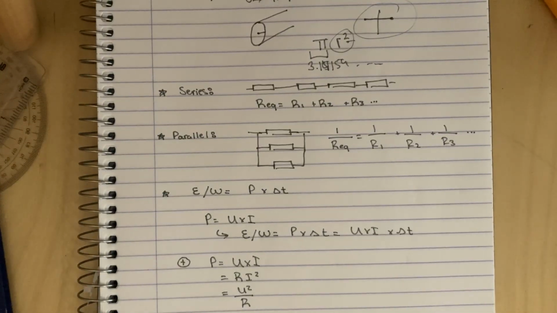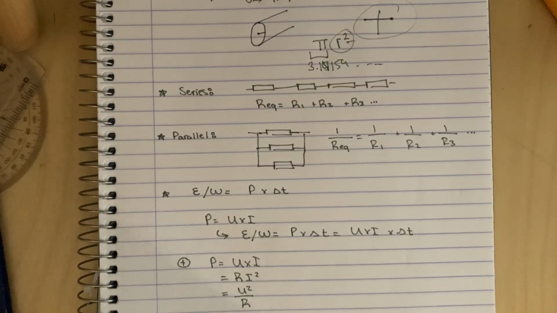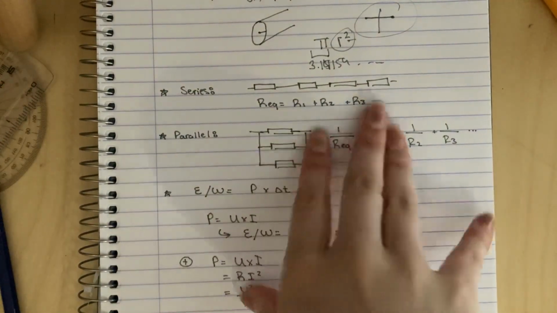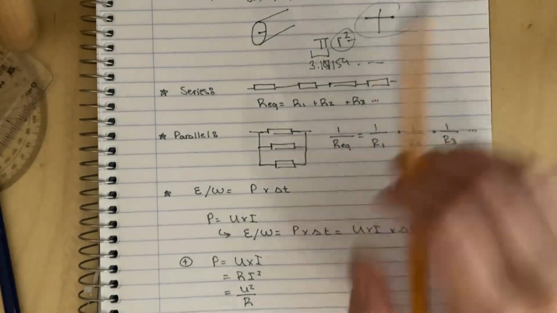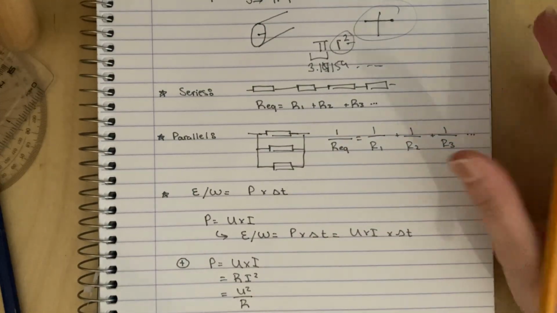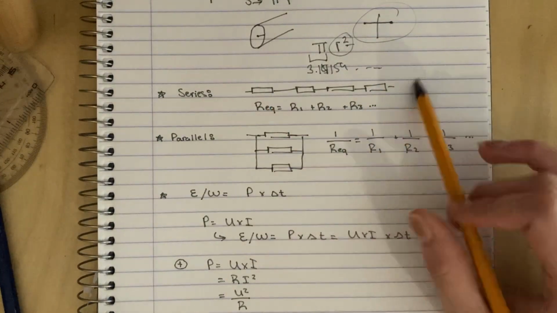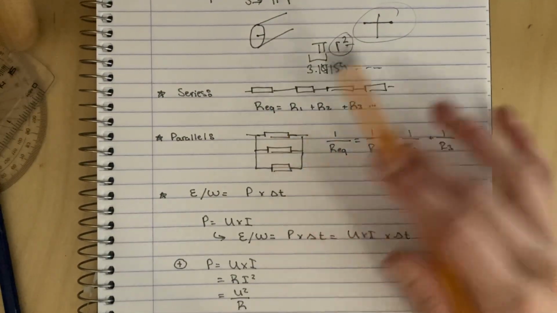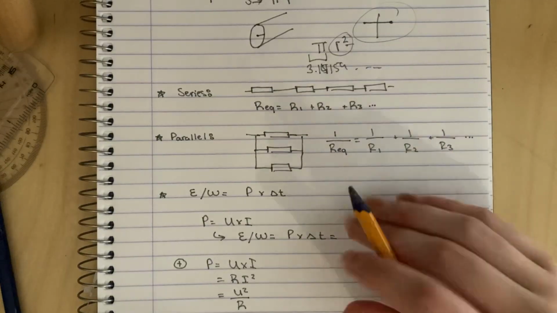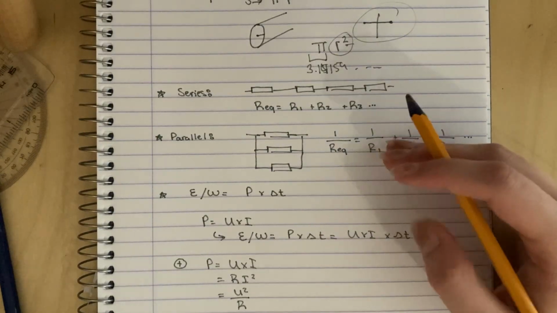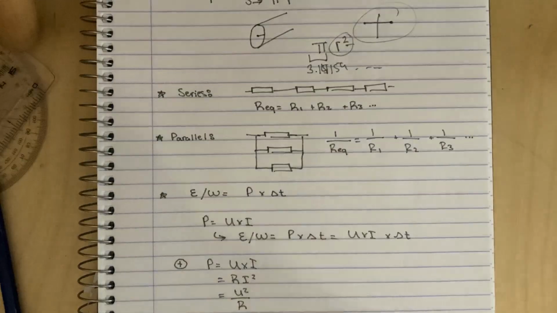Now, resistors in general, how do you calculate equivalent resistance? There's two different ways. If you're talking about a series connection where they're just all in series, it's easy, you just add them all up. However, if they're in parallel, it's a bit more complicated. See, in series, say you have 4 resistors, the equivalent resistance of all of them is going to be R1 plus R2 plus R3 plus R4.